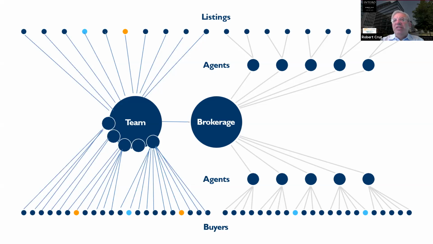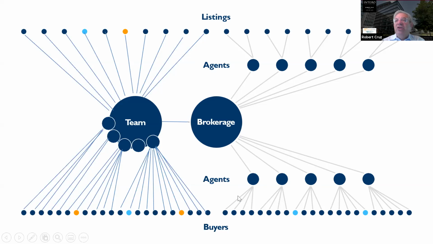We have more tools than that telephone. We have more tools than that yellow phone book. Some of you are young enough might remember what that yellow phone book looked like. But that core structure still exists. When it was just you, the phone book, and a phone, it was all about how many dials can you make. When you have people mastering CRMs, when you have people in teams mastering their database, when they're leveraging Real Scout, you, the phone, and the yellow pages is not enough. You end up out here.